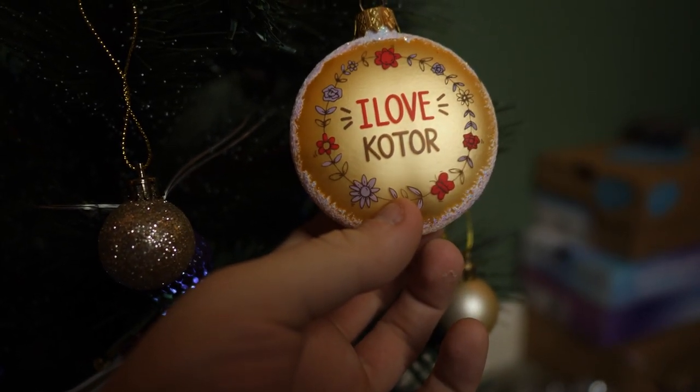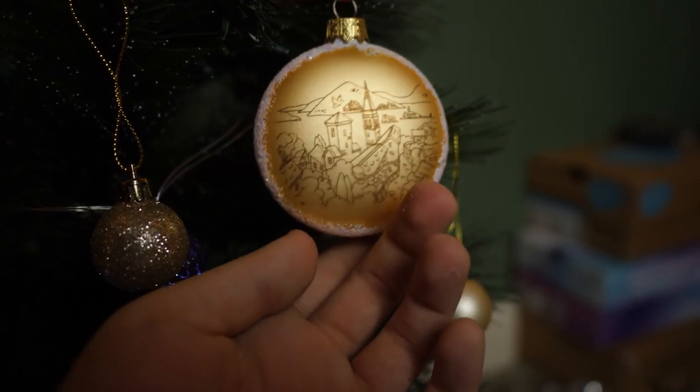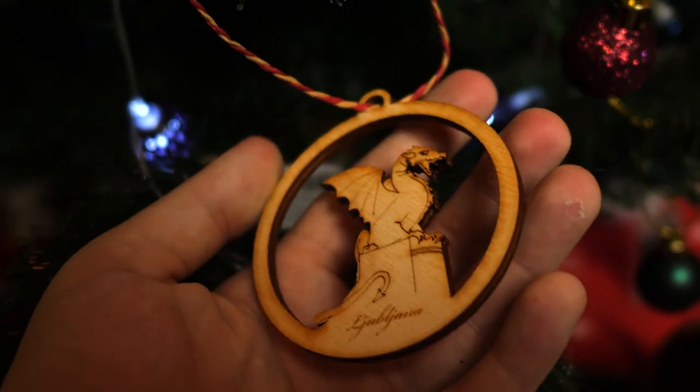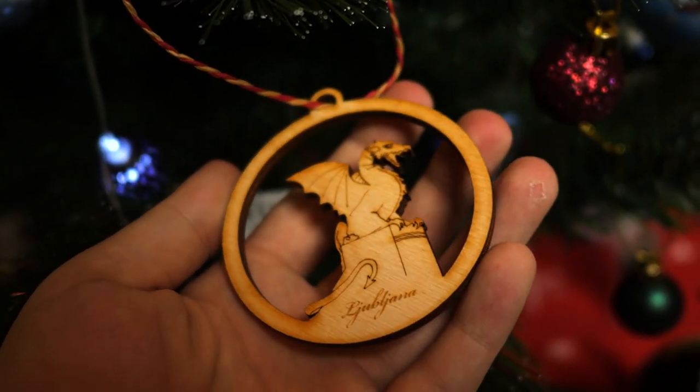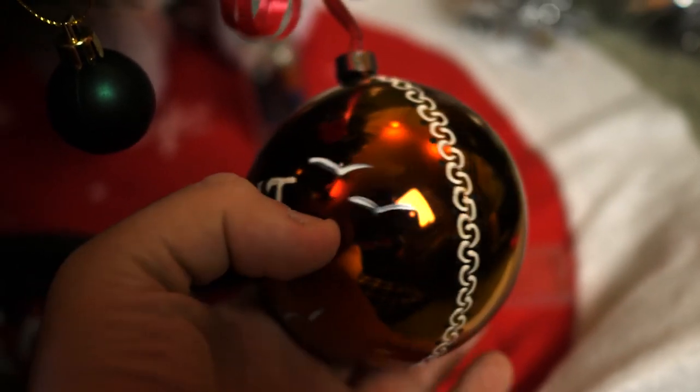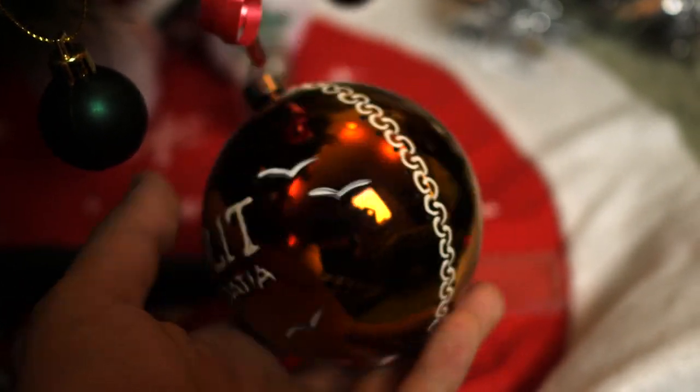And then we've got this one from Montenegro — this one's from Kotor, I believe. I love Kotor, the city of cats. If you like cats, you've got to go there. The cat museum is a little small but it's cheap to get in, and more often than not there's going to be a cat just wandering around. Then we've got this wood one from Ljubljana in Slovenia — very nice and simple, and it really reminds us of how much we enjoyed Slovenia. And then we've got this really big one at the bottom from Croatia — this one's from Split. There's a lot of Game of Thrones things; the cruise we went on was mainly about Game of Thrones locations. Split was really, really hot — I can't tell you how glad I was to get back to the boat.